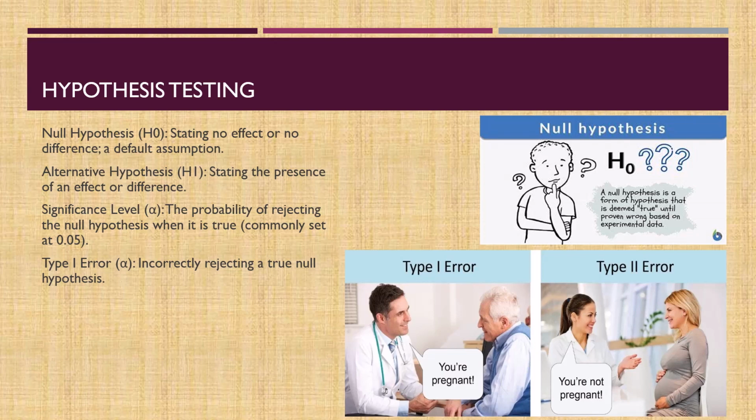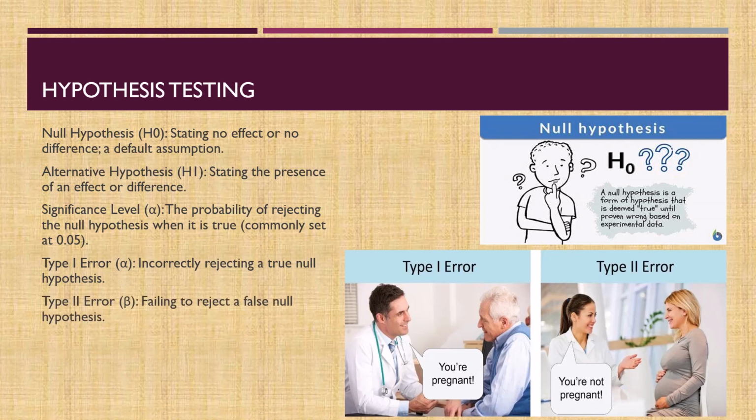There is type 1 error in hypothesis testing, which involves incorrectly rejecting a null hypothesis when it is true. For example, in this picture, the null hypothesis would be that this man here cannot be pregnant. You get? That's the null hypothesis because it is deemed true. But then after maybe thorough checks by the doctors, the doctor confirms that the man is pregnant. So that type 1 error is rejecting the null hypothesis when it is true. The true null hypothesis is the man is not pregnant.